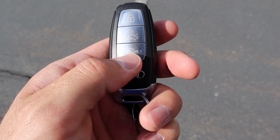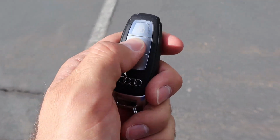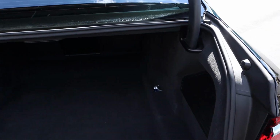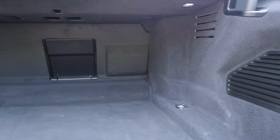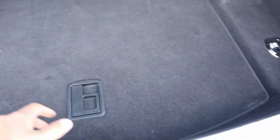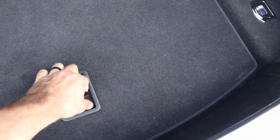So here's our key fob for the A8. You got the Audi logo here. We've got our unlock and our lock function, then the opening here for the trunk. And what you guys will notice is we have tons of storage space here in the back of the A8, and the carpeting also is actually really nice. And then we do have a spare tire just underneath.